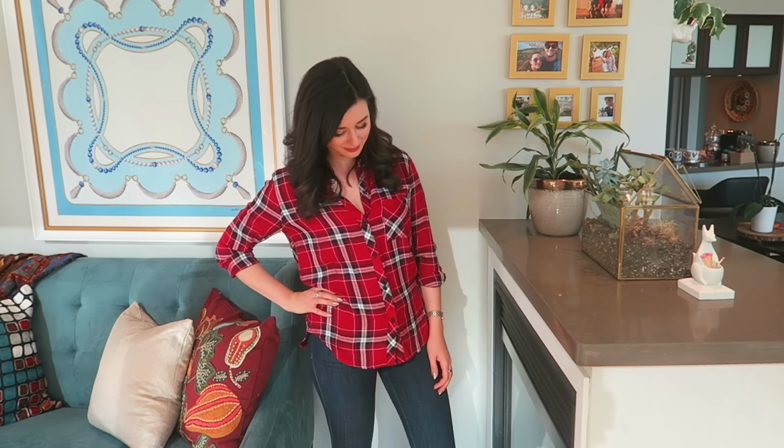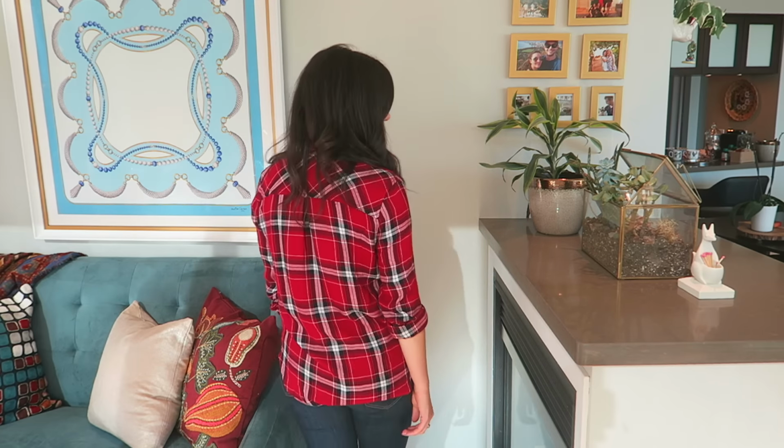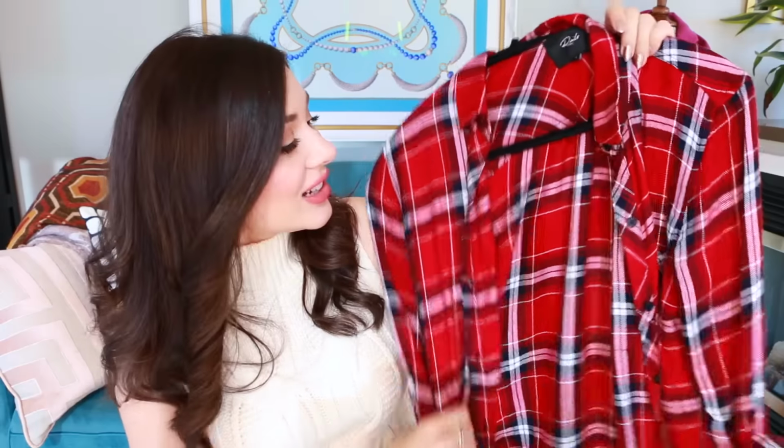So I have quite the collection now. This is probably like, I don't know, my 5th or 6th shirt from them, but I did not have one in any kind of cranberry red color, where the red was a dominant color, and I'm so excited to wear this one for the holidays. I think it's just so perfect, but it's actually still really light, so it's warm and soft and cozy, but it's not overly heavy, which I really like because you don't want to add a ton of bulk.